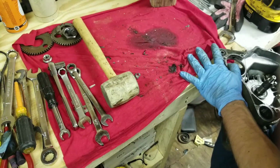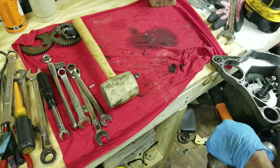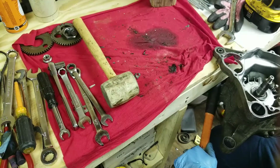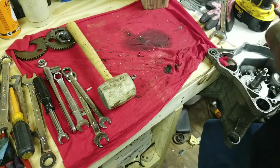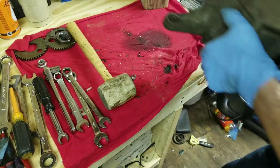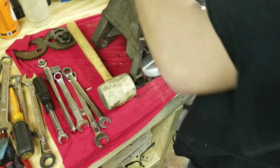Then what I did was, I used wood. I used my fiberglass handle on my hammer here. And I stuck it in between the piece of wood and the other part of it, and I pried like this until I heard a pop. I had my knee under it, of course, so when it popped, I didn't lose anything. So now the case is separated. Super easy, fast.